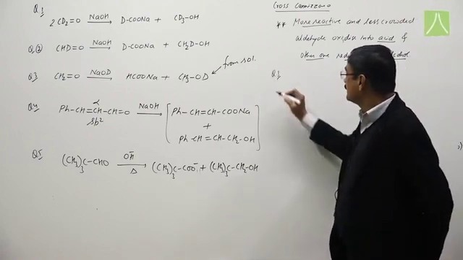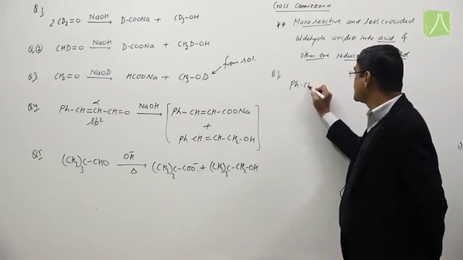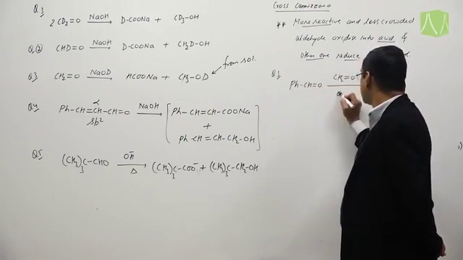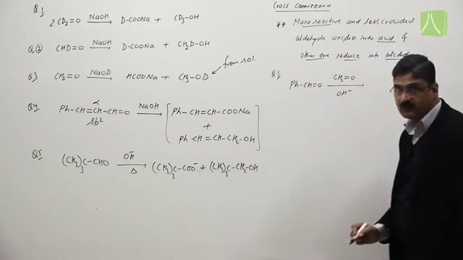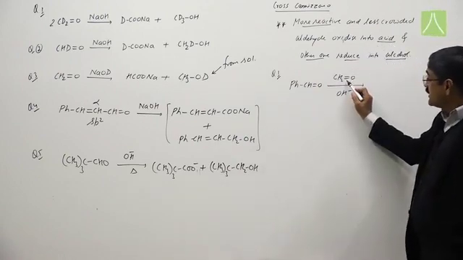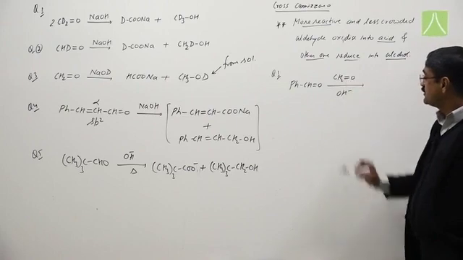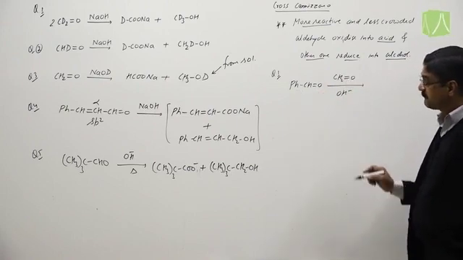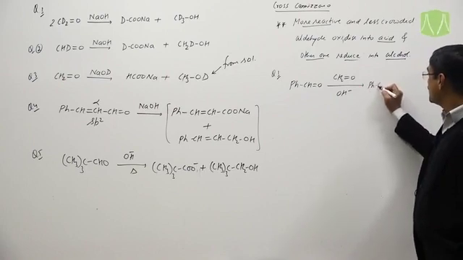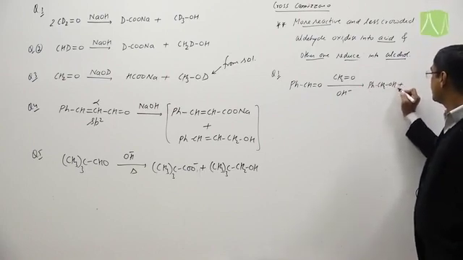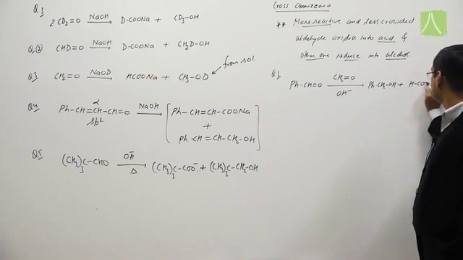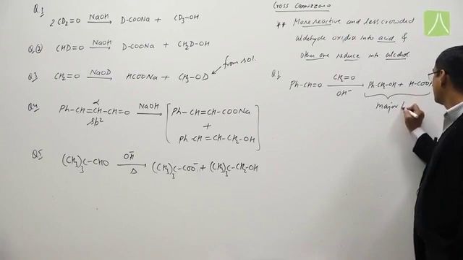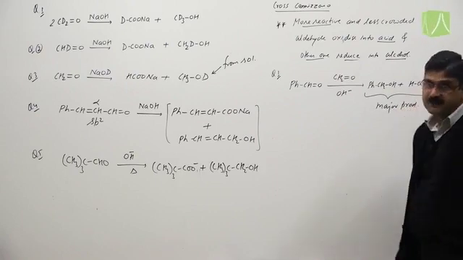So write question number 1. Suppose I take PhCHO with formaldehyde in basic medium. So formaldehyde is the more reactive, less crowded one, so it is oxidized into acid, and this is the other one, more crowded, less reactive. So PhCH2OH is formed as the alcohol and formaldehyde is converted into acid. These are the major products of the cross Cannizzaro reaction.